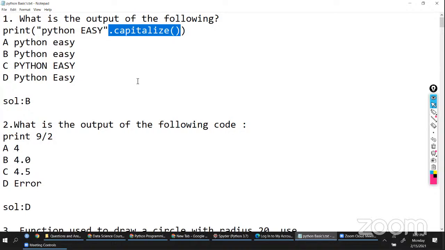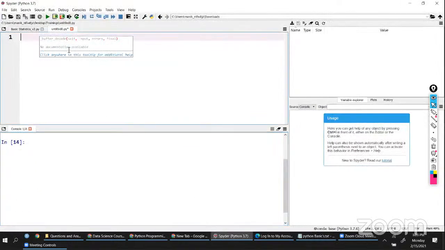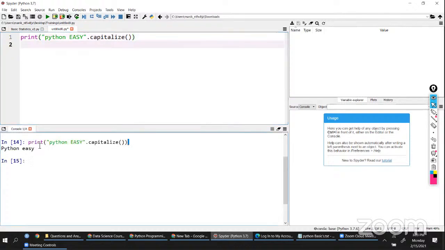So let us try and see what we will get here. I'll say print, as is. Don't look at the answers. I will type in this, and if I say capitalize, then it is trying to capitalize the words, right? So let us see this. It is a single string that we have. Remember, it is not dot upper or dot lower. It is capitalize. Capitalize basically says the first letter of your string or first letter of your word is going to be in uppercase.